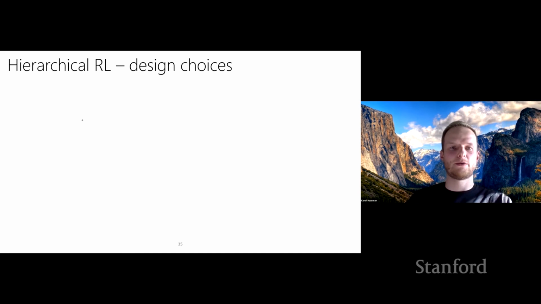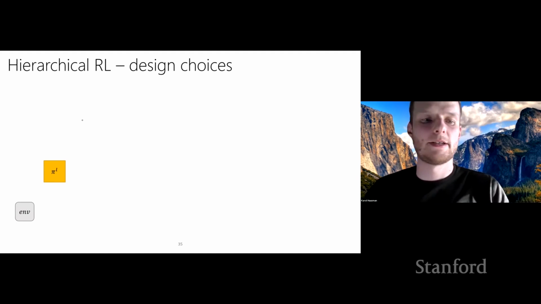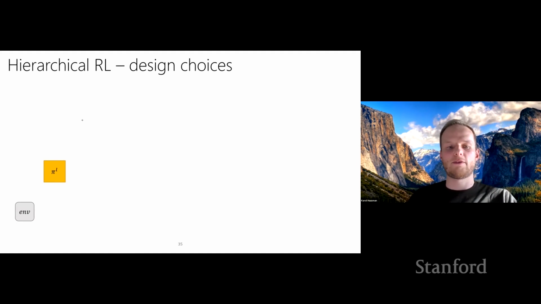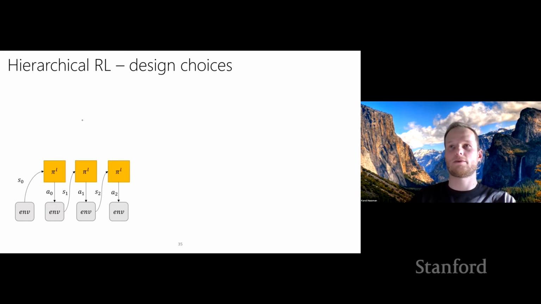All right, so let's build a standard hierarchical reinforcement learning algorithm. And it looks something like that. So we have a low-level policy pi L, and this is a standard policy that we will learn in standard flat reinforcement learning as well. It interacts with the environment, it takes a state from it, and then produces a certain action that goes into the environment, then gets the next state, produces the next action, and so on. Right, so far, this is just standard reinforcement learning.